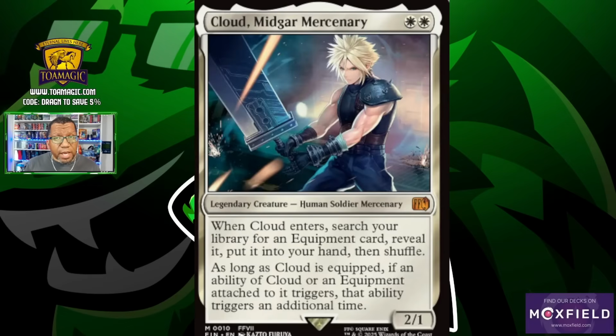And then on top of that, let's say you have something like Sword of War and Peace, right? To deal damage. I think that's a deal damage, gain life sword or whatever. Like, you get each of those triggers again. So lots of stuff you're going to be able to do with this card. Definitely expect people are going to play with this one.